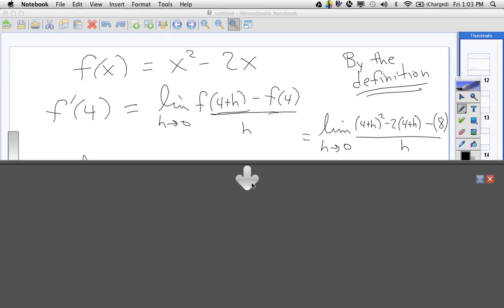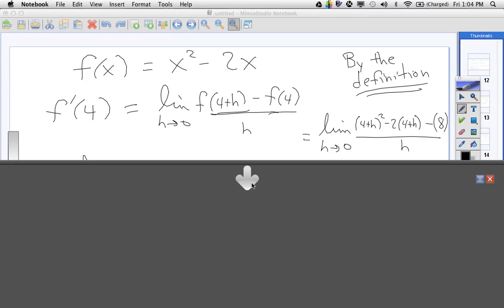So certainly on the quiz, since we already know the power rule, you'll know what your answer should come out to be, right? You'll know that you should be getting a 6. So that would be nice to know. But the grade will be based on showing the definition, obviously. So this would be one of those great examples of having the right answer may not get you any points. Okay. All right, so go ahead and finish if you're finishing up here.